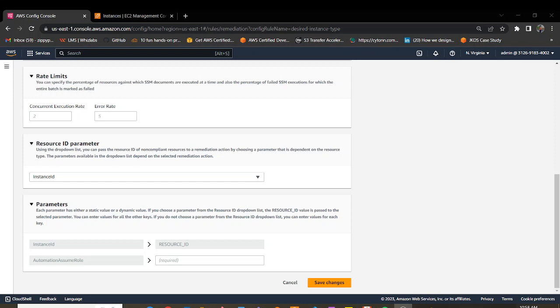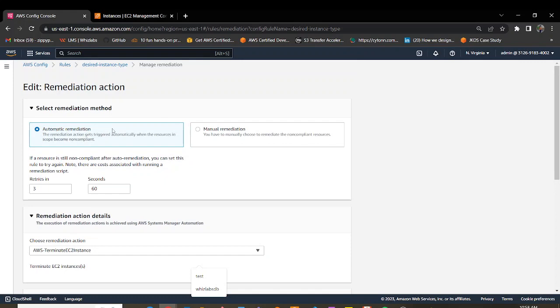So in this case, we would need to set up a role that will allow SSM automation to terminate an EC2 instance. That is what we call the automation assume role. You'll need to add in the ARN for this automatic remediation to work.